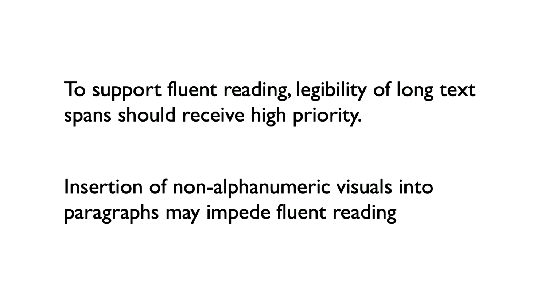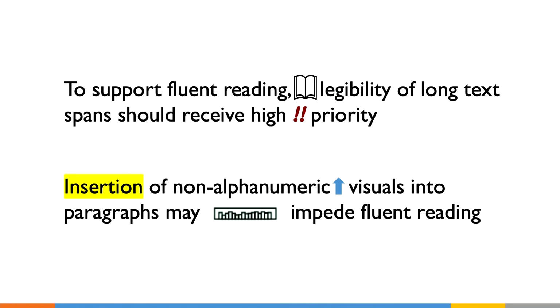So this is more of a PSA until I have the proof, but I think to support fluent reading, legibility of long spans should receive high priority, and insertion of non-alphanumeric visuals into paragraphs may impede fluent reading. Yeah. Word-scale visualization is not a thing. There's a set of researchers that write papers over and over and over about this, and I get to review them.